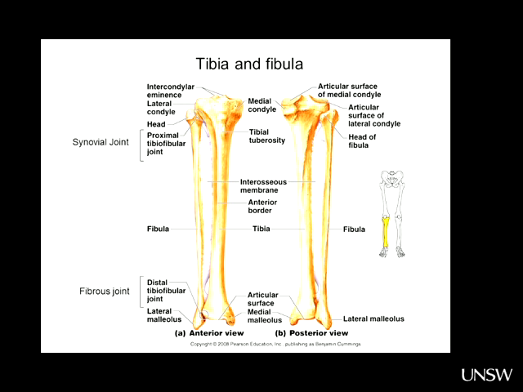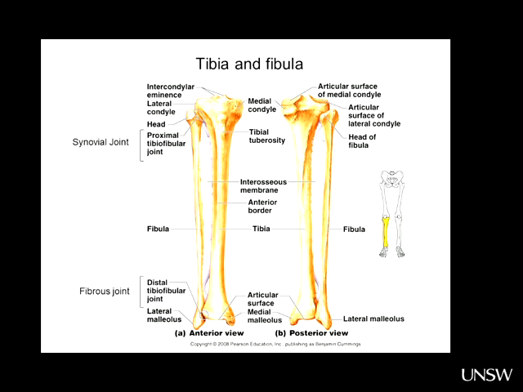Now, the other bone of the leg is the fibula, and the fibula is quite complicated because its shaft twists around on itself. So you don't need to learn the borders of the fibula, but you need to know that the head, which is the rounded end, sits at the proximal end of the bone, and that's going to articulate with a facet on the posteroinferior surface of the lateral condyle of the tibia. That forms a little synovial joint called the proximal tibiofibular joint.